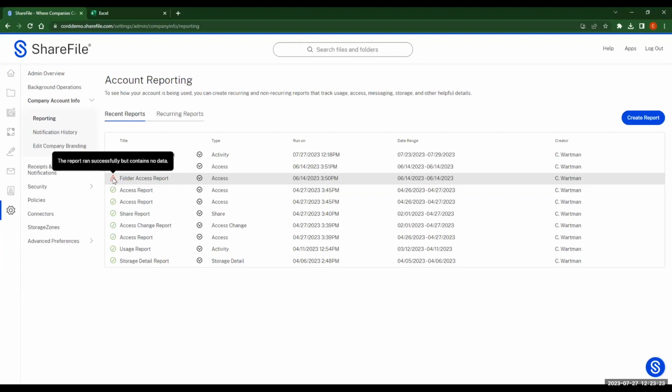Sometimes if you have a lot of activity, especially with a usage report or a storage report, those may fail as well, just because they're breaking the size of the Excel document. So in that case, just pare them down. Generally, I recommend 30 days for reports, just to keep them a little more manageable. But you may even have to go down to a day or a week, depending on how much activity you're potentially looking at.